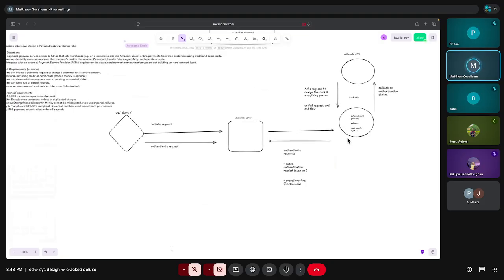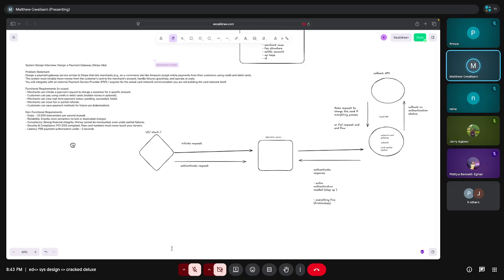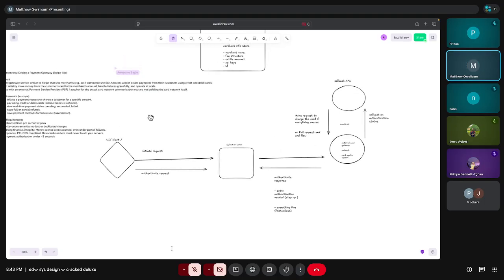All right. So now that we have the basic structure out of the way, I like to fill the other stuff in while attending to the functional and non-functional requirements, right? So merchants can initiate payment requests to charge a customer for a specific amount. Now, in a system like this, which involves asynchronous communication, there is intermediate state preservation and continuing on, all those kinds of things. So we will have to employ several services to aid with that.